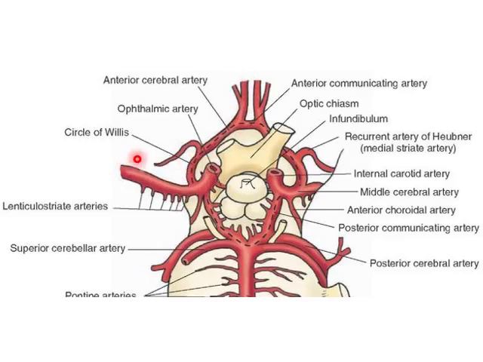The branches it gives off: the meningeal branches, the ophthalmic artery. It goes deep with the optic nerve towards the optic canal and the orbit. It gives off the posterior communicating, and we mentioned that the word communicating means that it would eventually communicate with something else, and as you see, it communicates with the vertebrobasilar system at the back of the cranial cavity. And the last branches, as we mentioned earlier, would be the anterior cerebral and the middle cerebral arteries.